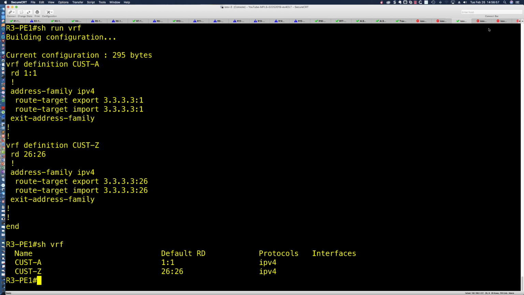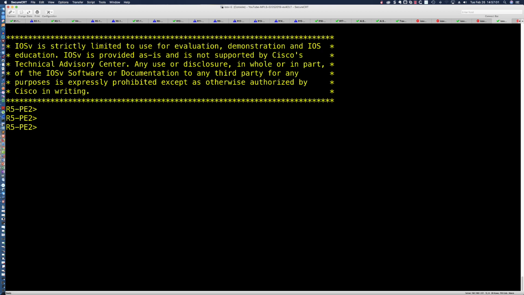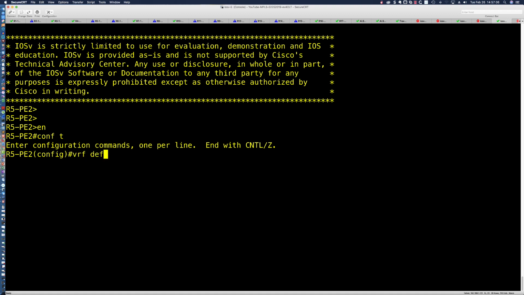So let's go over to provider edge router 2, router 5, and let's do the same thing over here. We're going to go from user exec to privilege exec into global config, and I'm going to say vrf definition customer A. The route distinguisher, I'm going to go ahead and use the same one I used before, and this is okay, right?